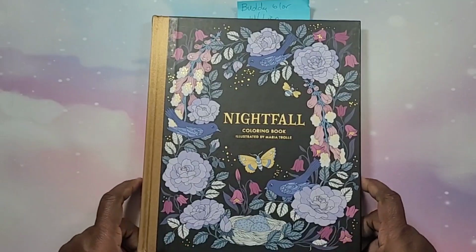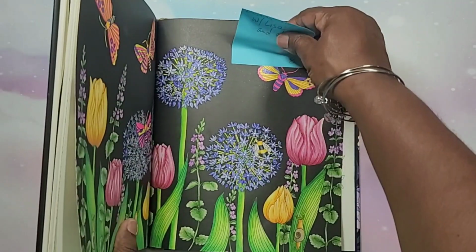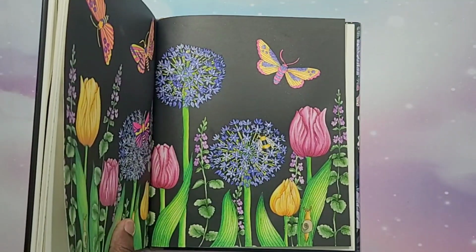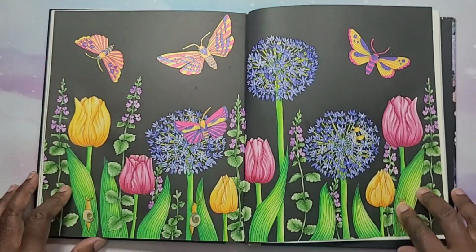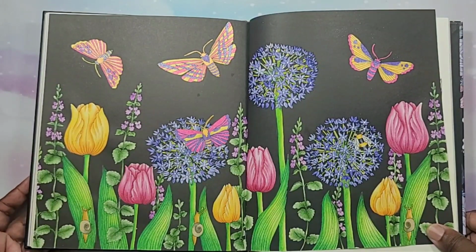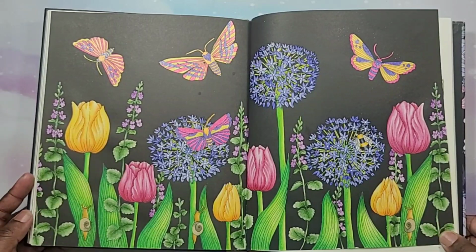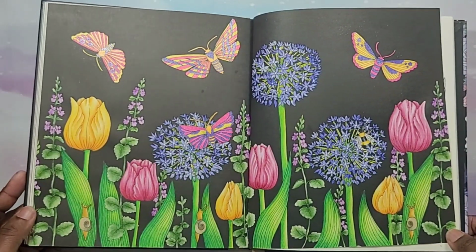Next, I colored in Nightfall. This was also a buddy color with Lisa in my Facebook group and a few others. And I did this page here. This one is also based with Lyra Aquacolor. And I do not know what I did for the, oh, it looks like Prismacolor.